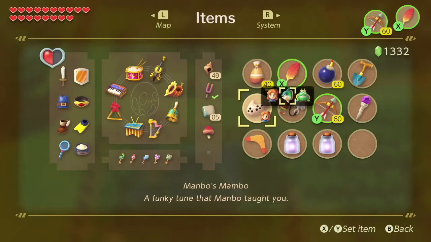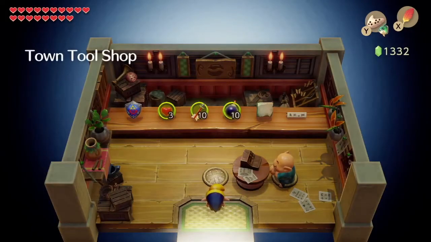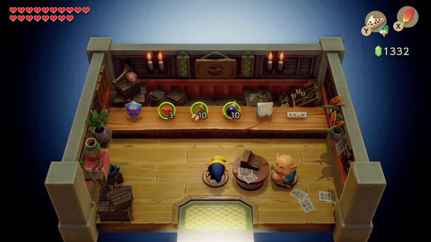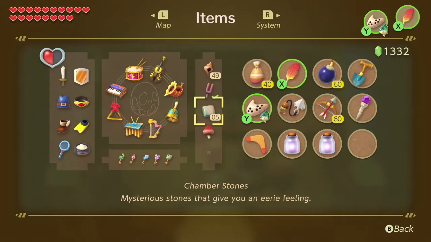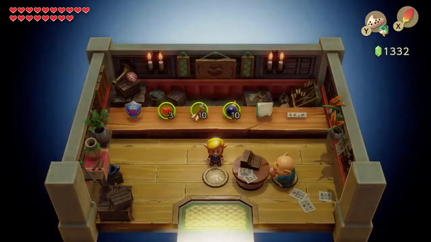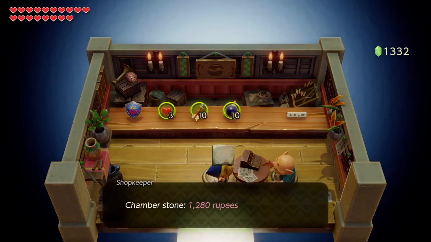So, we have 5 chamber stones. There are 2 more we could get through regular means, but there's a little bit of a catch. The maximum number of chamber stones is 14. So, even if we get the one from the fishing game and the one from the seashell mansion, because we're still missing a seashell, we still have 7 to go. The remaining 7 are from the shop.